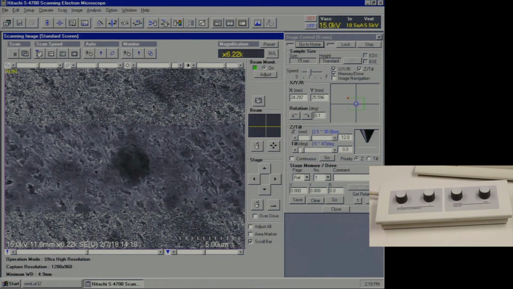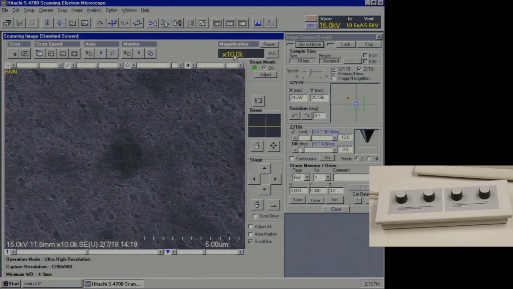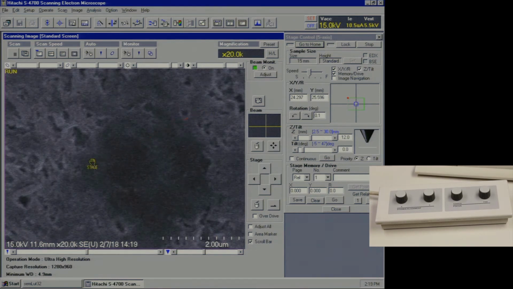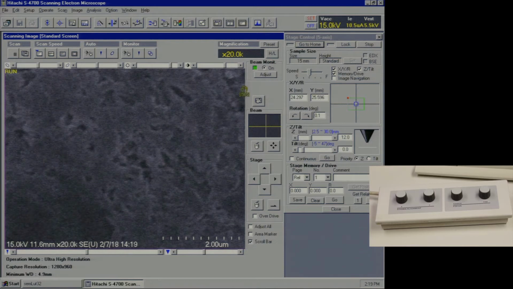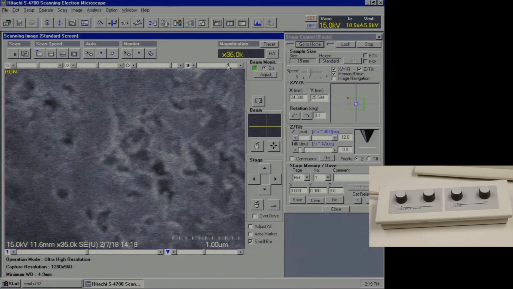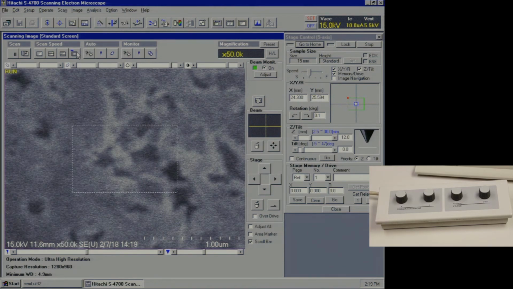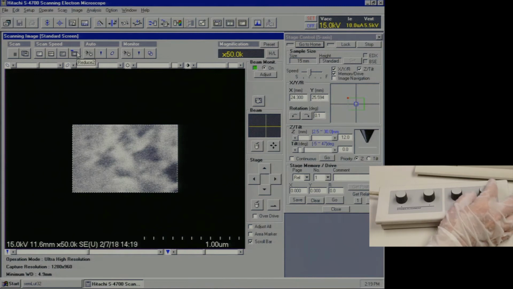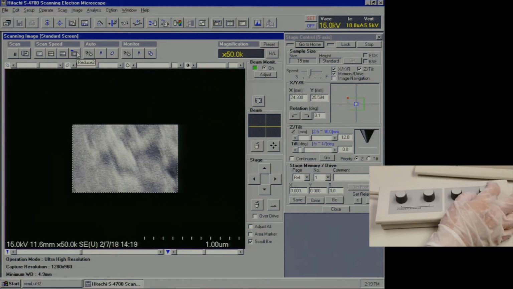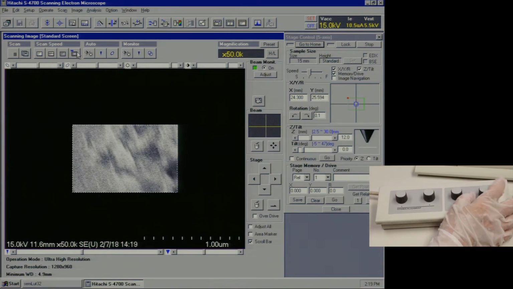But for now we're going to be in frame average mode, and I'm going to increase the magnification according to the feature size. I'm going to increase the contrast a little, and again reduce raster, and play around with the fine focus. If you notice, we're seeing a polarized direction.